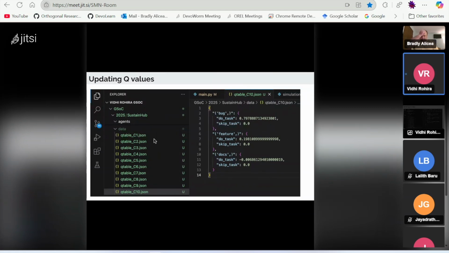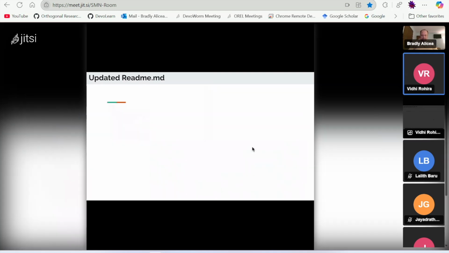And this is how it looks once the Q values are stored. I have JSON files, JavaScript Object Notation, that keep storing the Q values. After every action, the Q values keep getting updated for what they have done. Over here it's negative because it kept getting a negative reward for not doing those tasks. So based on positive and negative, these keep getting updated after each and every step.